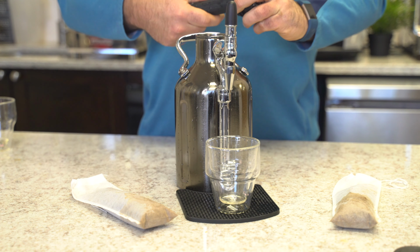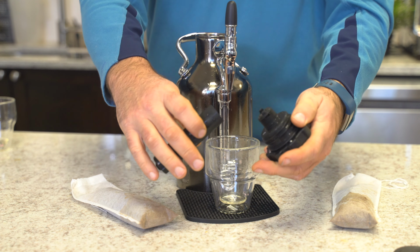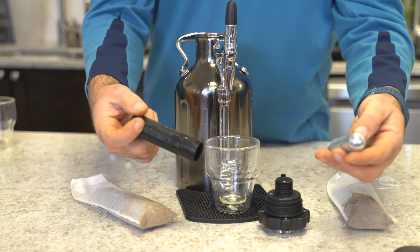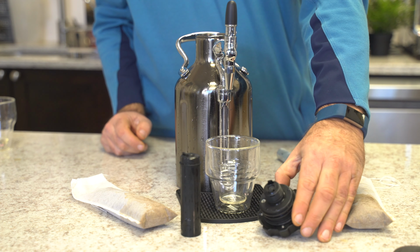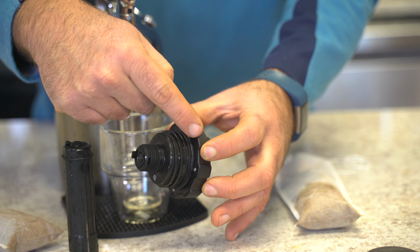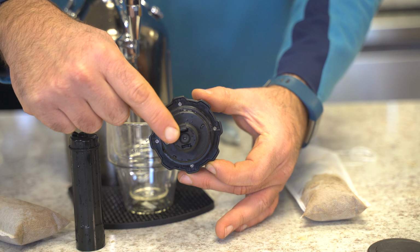Once all the gas has been released, and this can get quite cold, you can remove the cartridge. There we go. Ooh, that's cold. Don't touch. And just inspect the O-rings here periodically, and make sure that the O-ring is installed and free of any damage. And just inspect this retaining tab, that it's fully pushed out and seated properly. There's a little retaining tab right in there, and the gasket's right here.